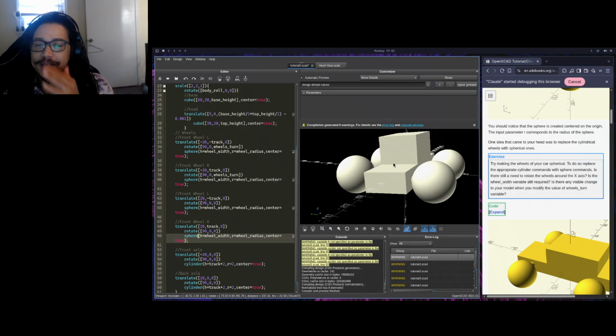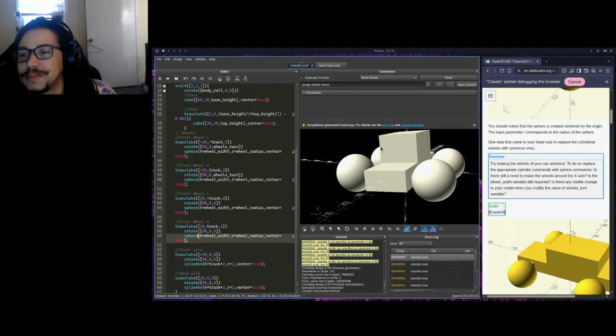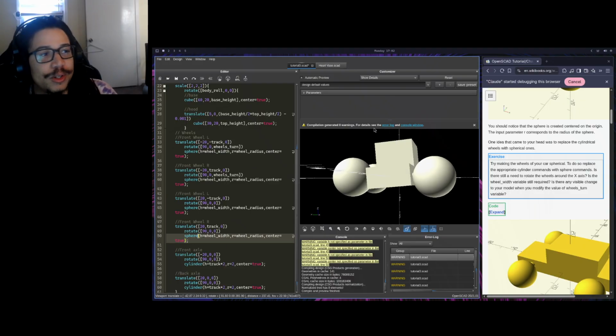You would think that it wouldn't really need any of that. Like if it turned, because the wheels are circles, you just turn and then your car just goes. That's what I would think.